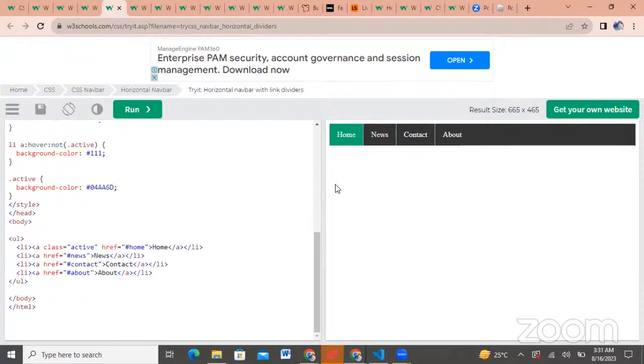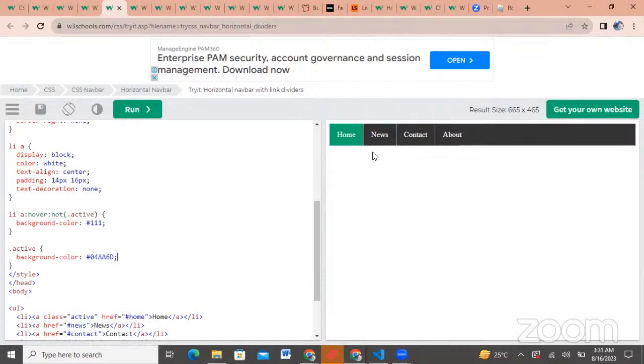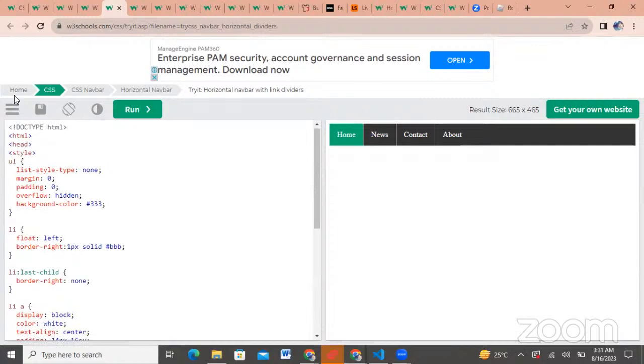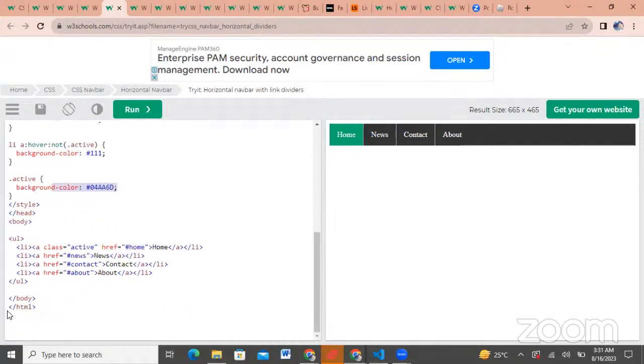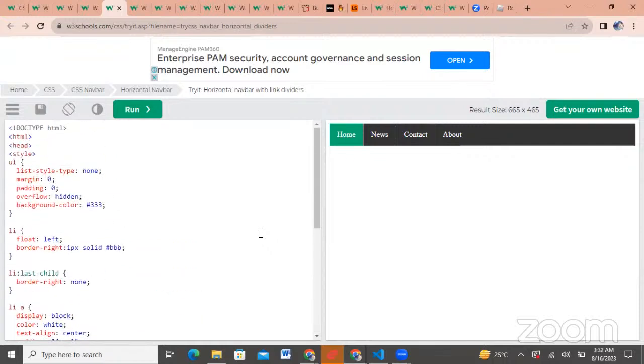So Iniolua, you're going to list your links in a list style. After listing it, you're going to remove the list style, all these things that we've been talking about since. Put the active link here. I told you, all you need to do is just put active and then change the background color, but make sure that the active is in your HTML, all right? So just look at everything we've done in class today and try to do it. Just do what you can. Then when you come back tomorrow, we'll do a correction.